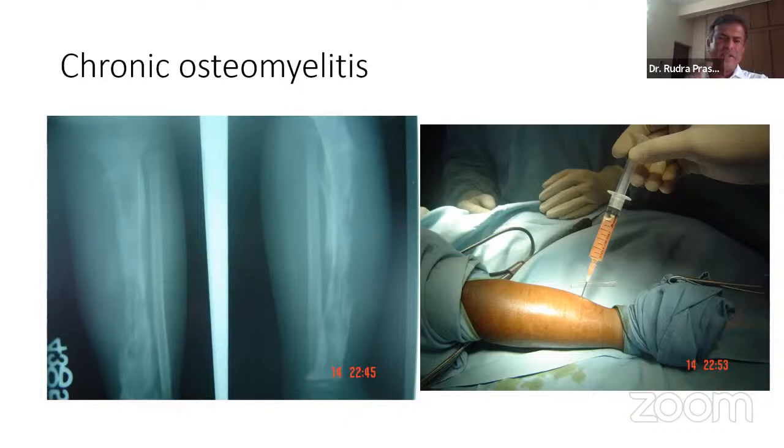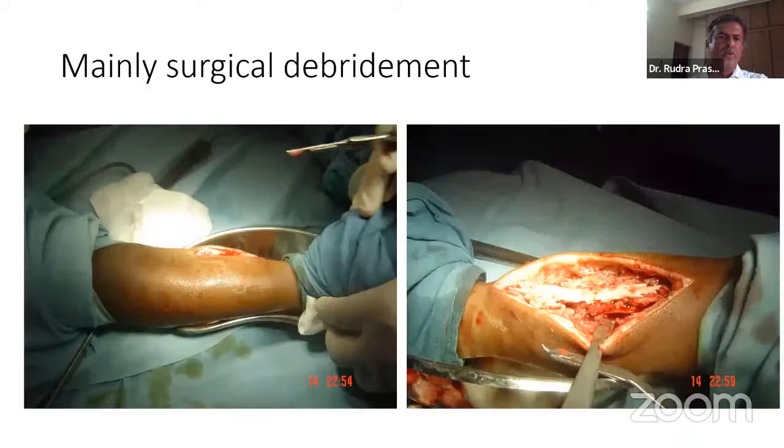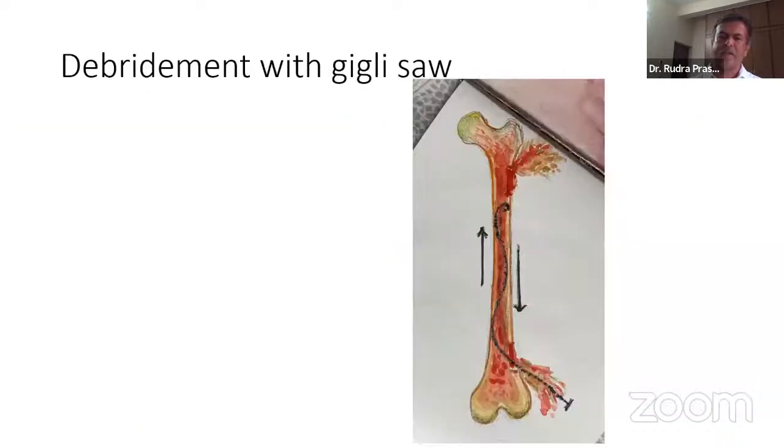The message is that one should do a thorough debridement. Surgical debridement is important. If there is an infection which goes on for chronicity, it needs an extensive approach and thorough debridement, and then it is curative. This is a diagram to show the windows which are made if a long bone is involved. Whatever the length of bone involved, which we come to know by MRI and other clinical findings, we can make windows and do a thorough debridement. I'm sure Maulin is going to show some videos and techniques today.